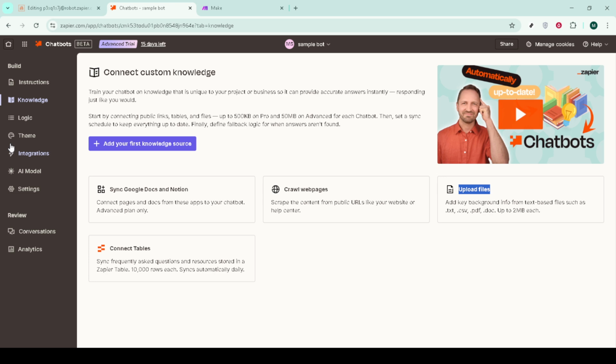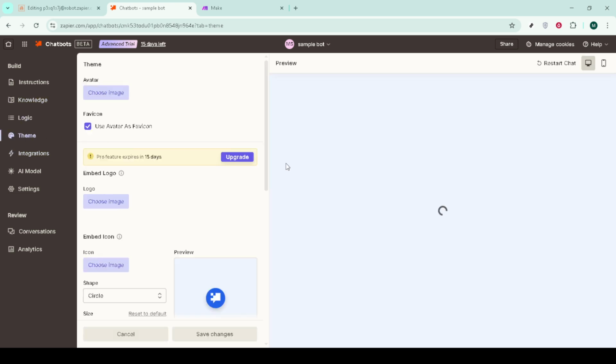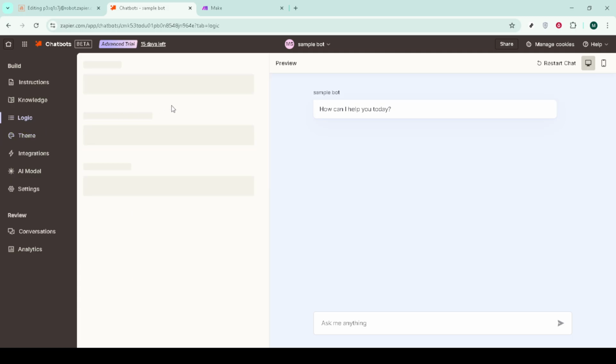Now make it yours in theme and settings. Adjust colors, avatar, and display name to match your brand. Tweak default prompts like the starting message, and set behavior preferences, including whether to show sources. Keep the design simple and accessible so the chat window feels inviting and easy to read.